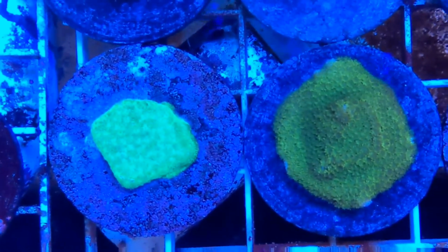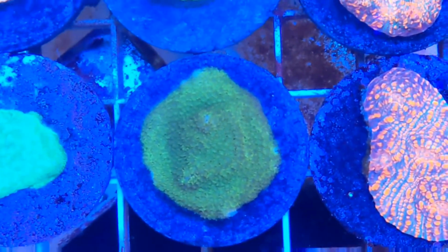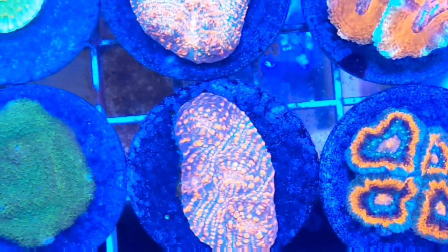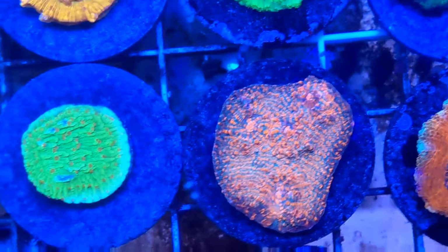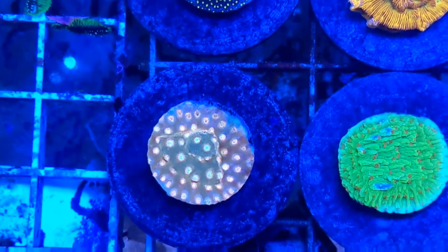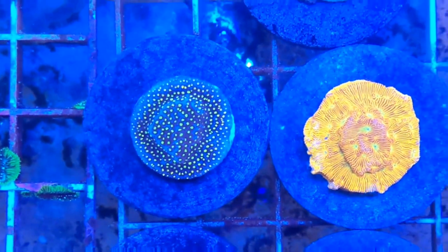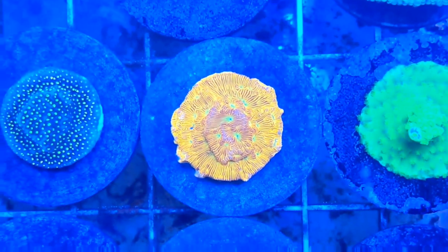After that, we've grouped our corals into species, kind of. Here's all of our small polyp stonies. So we have some Montiporas, a couple of really nice deep water chalices. This one here especially, the video doesn't do it justice, but it is insanely colored. This is a really nice Christmas type Montipora, and then I think this is going to be our confused rainbow Montipora. Here's another nice encrusting Montipora, and a jack-o'-lantern leptoceres, an unmistakable coral.